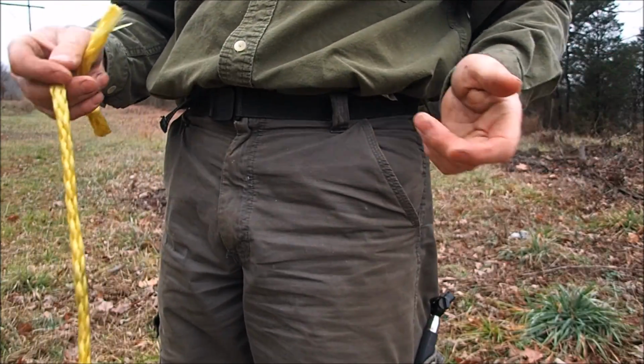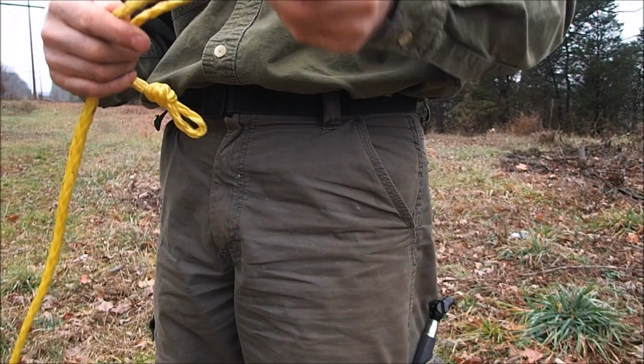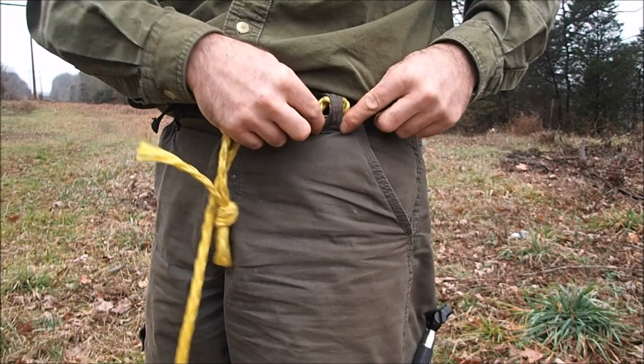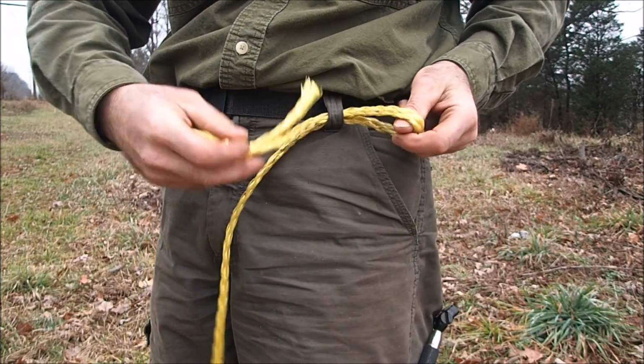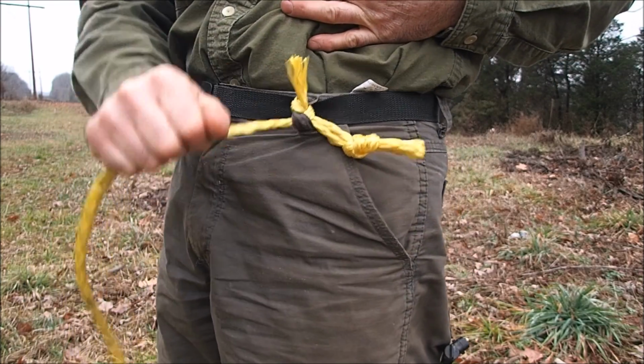The first thing I do is I tie off the rope to myself so I do not lose the whole kit and caboodle in the river. An easy way to do that is I just make a loop, run it through a belt loop like that, and take the loose end, run it back through. And that's pretty good. That's nice and snug. It's not going to go anywhere.